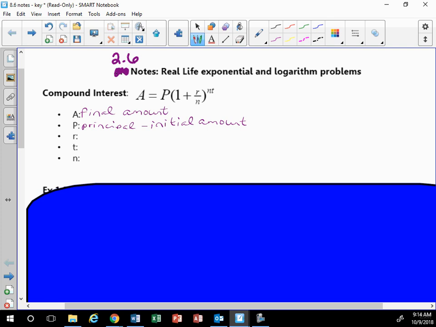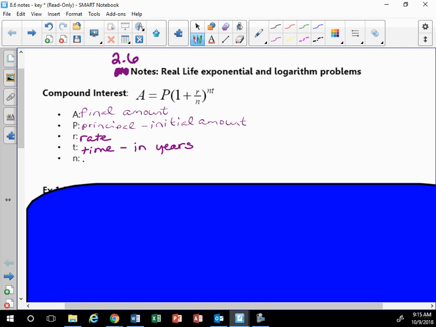R is the rate, like your interest rate. T is time. And guys, that'll always be in years for what we're doing. So let's say you had an investment and I tell you it's invested for 18 months. So you're not going to put 18 in because that would mean 18 years. What would you put in? 1.5. Okay, so just be aware of the problem. You know, what are we talking about as far as time? Don't rush through it.